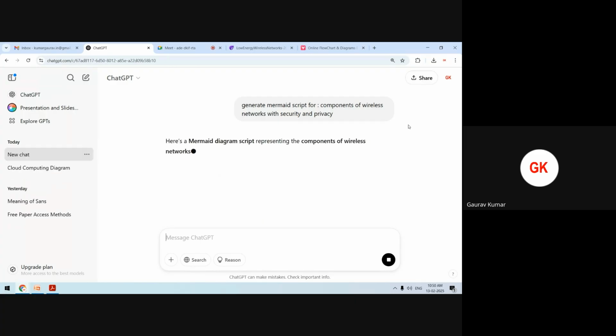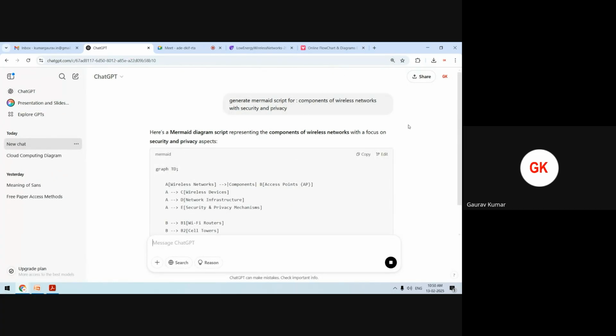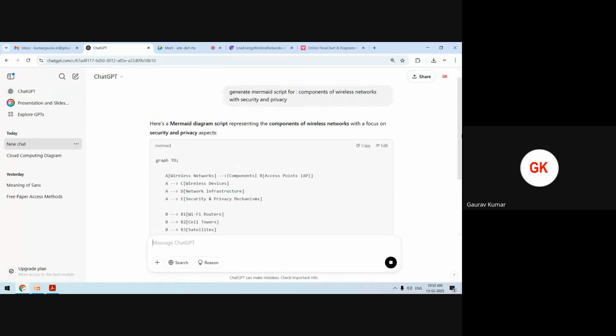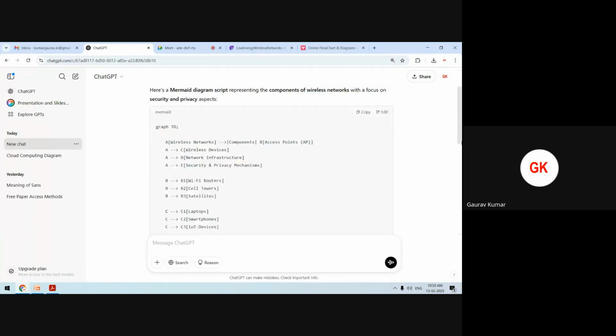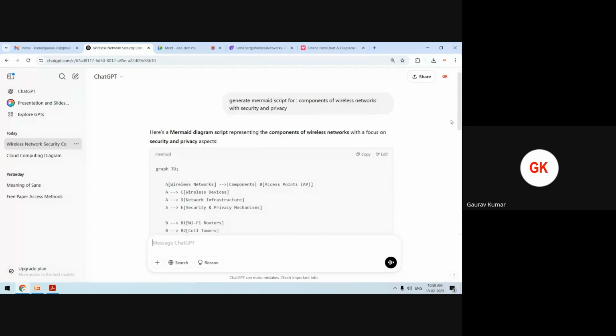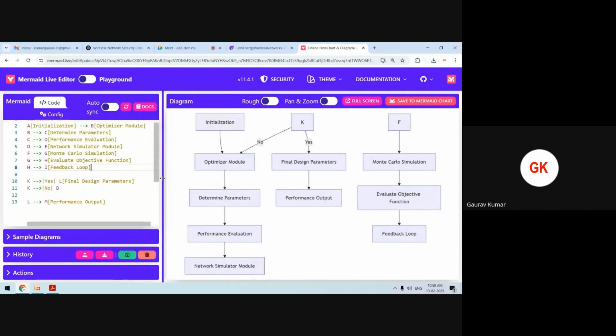We can take one paragraph from a document, or some content from a paper, and paste it in ChatGPT or in Perplexity, and then ask it to generate its mermaid script. So this code will be generated. We will copy this code and paste it here. It will generate a new image that will be plagiarism free, because it is a unique image. Is this clear, sir?